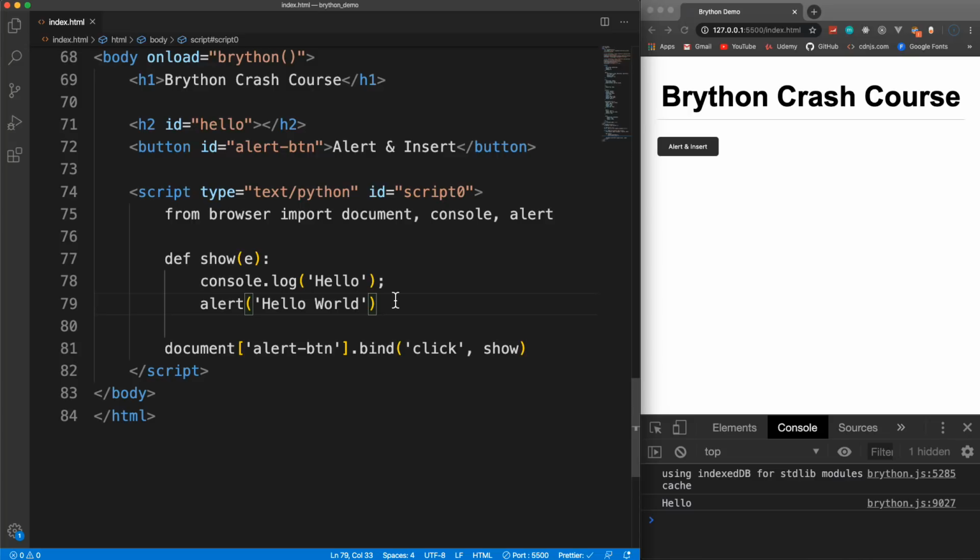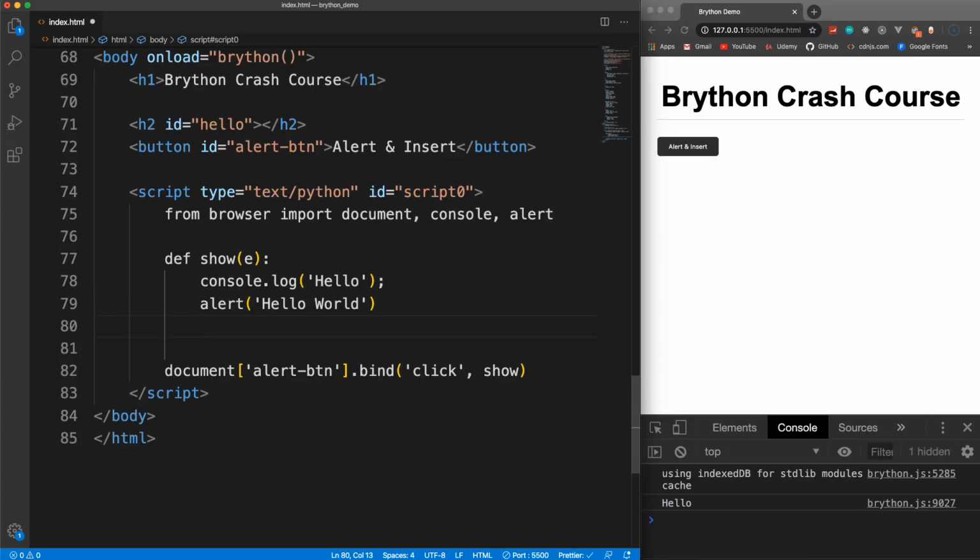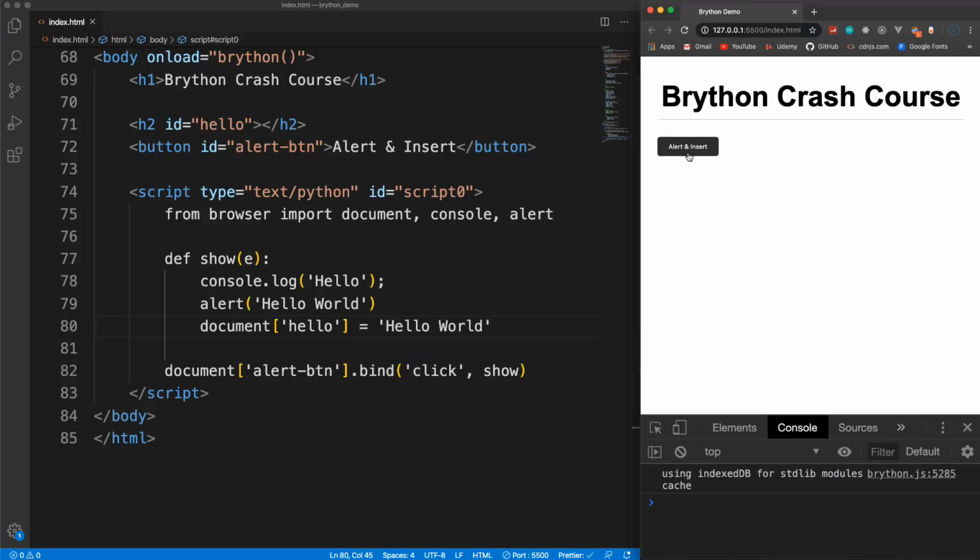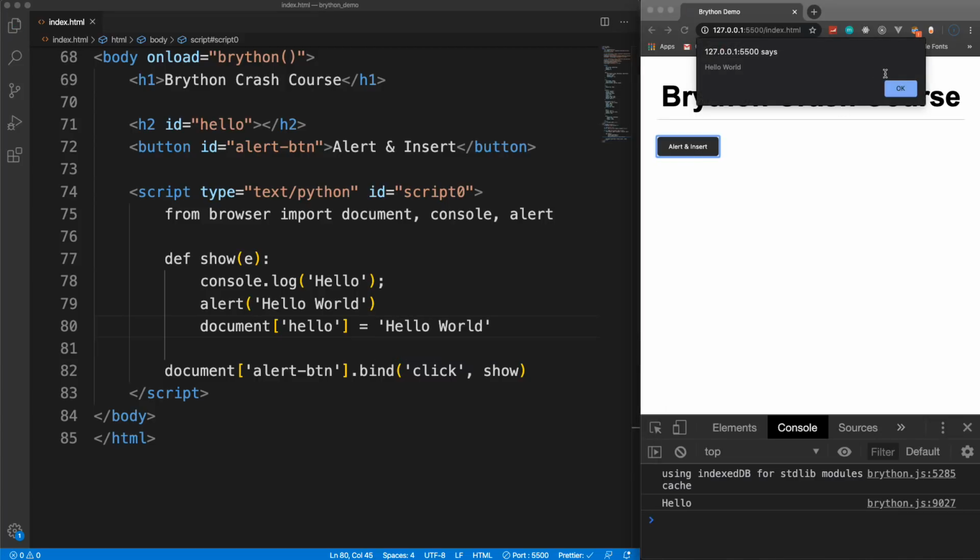If we want to insert something into the DOM, there's a few different ways I'll show you, but we could take document, and that H2 that we created has an ID of hello, and we could set to that, let's set it to hello world. So now when we click this, it's going to do all three. It's going to call the alert, which is synchronous, so we have to clear this before this hello world gets put in.